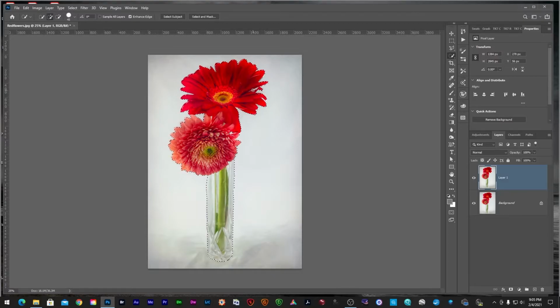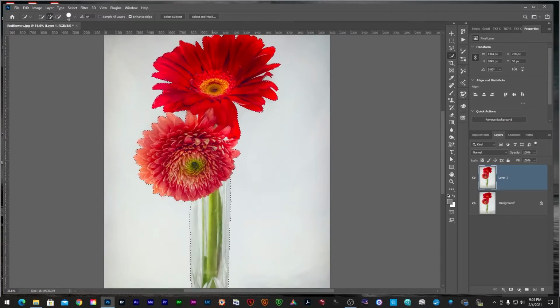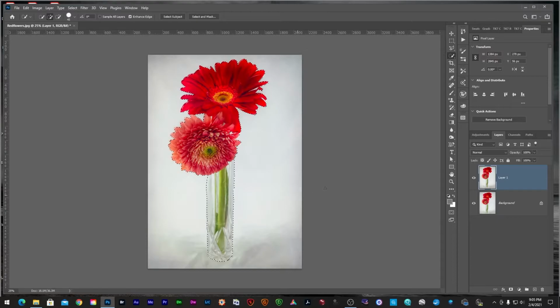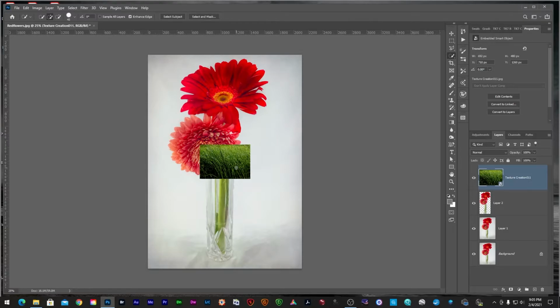And now, once I've completed that, then I'm going to go back to the layer and I'm going to use Control J or Command J to duplicate that on a blank background. And now go back to the texture layers and grab what you might think is a texture that absolutely does not fit. And you'll see it is very small in comparison to the overall image. But really, I'm just looking for something from that image that I can use and modify.